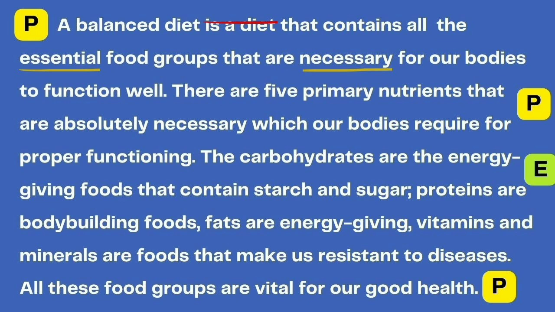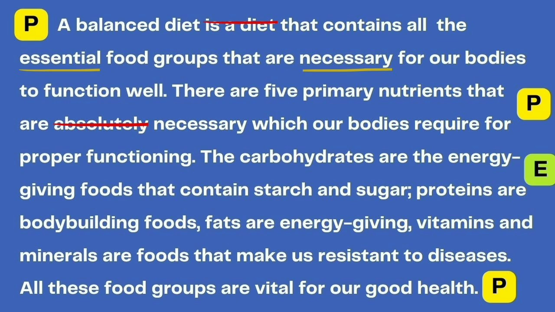The next sentence says there are 5 primary nutrients that are absolutely necessary. When something is necessary, it's absolutely important. So we don't need to say absolutely necessary because necessary already includes that idea of absolute. So we remove the word absolutely and just say there are 5 primary nutrients that are necessary. Now we already identified that in our summary, we will have to actually state that there are 5 primary nutrients, but we see names of many things. If you counted it, it would seem like 7 things were mentioned. So we don't need to include anything other than the 5 primary nutrients.